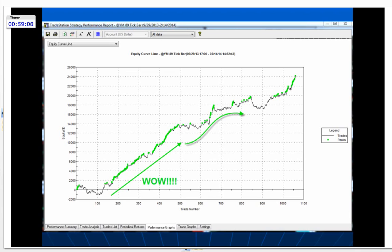Time goes on and we're looking at this and say, hey, you know what? We're not making new highs as often. We're not doing as well as we did. What's going on here? Is this thing getting tired? Is it going to break down? And pretty soon we get into a little drawdown like this and say, oh crap, it's busted. The system is gone. It's never going to work again. I'm scared to death. I'm going to stop trading this system, Martha. I don't want any more to do with it. This thing's going to lose all the money we made. Let's just get out of it.